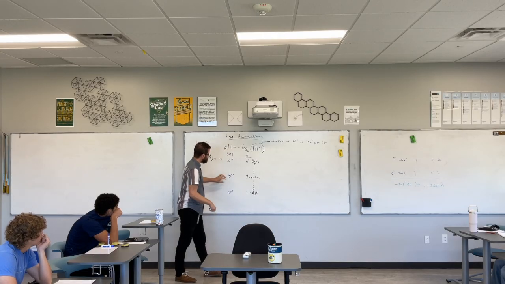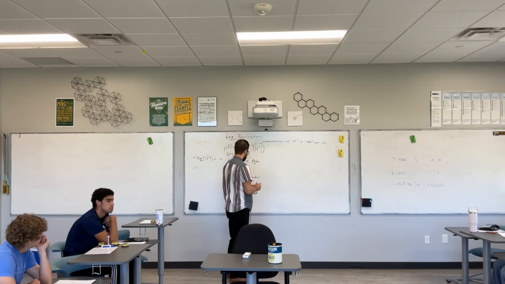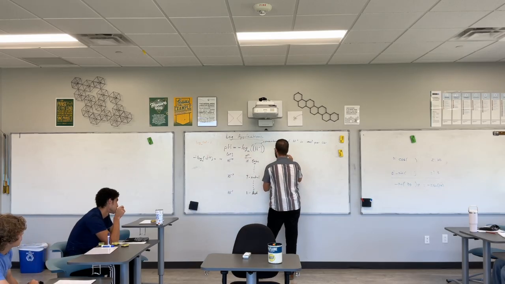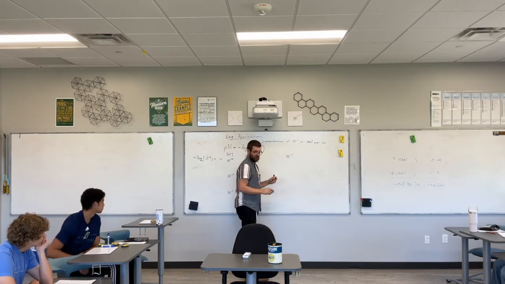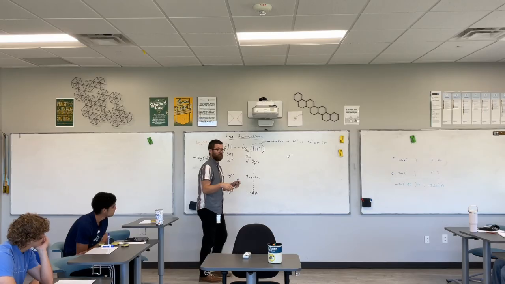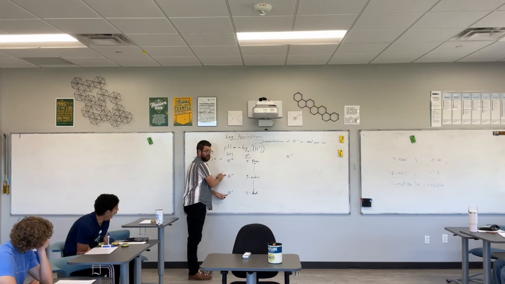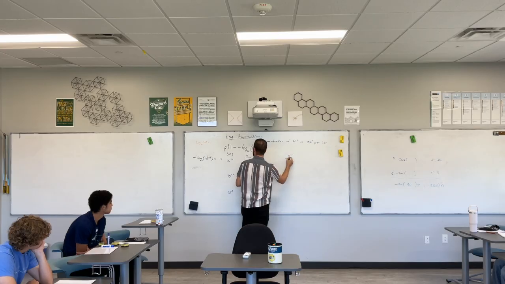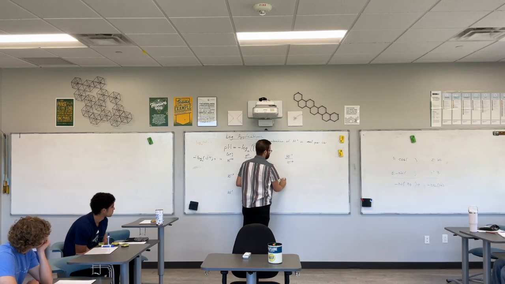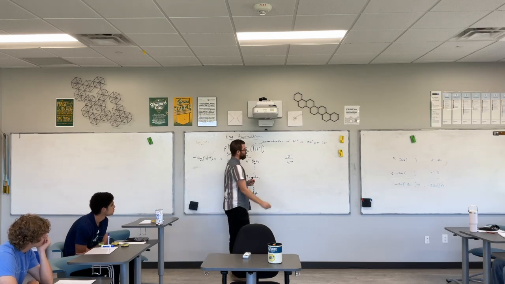But because it's logarithmically scaled, we have a bigger issue at play, and well, let me show you. What does that actually mean? Well, if we looked at this as a ratio, so if you have a pH of 1, that means your actual concentration is 10 to the minus 1. You guys with me there? What I want to do is compare the concentration of a pH of 1 to a pH of 7. I want to look at the ratio of their concentrations. So what I'm going to do is 10 to the negative 1 divided by 10 to the minus 7. Are y'all with me on that one? Does that make sense?